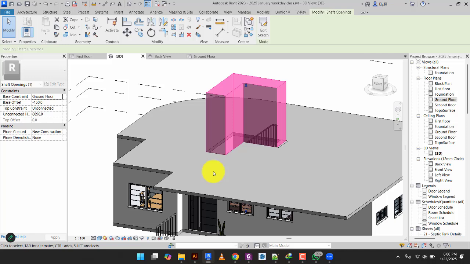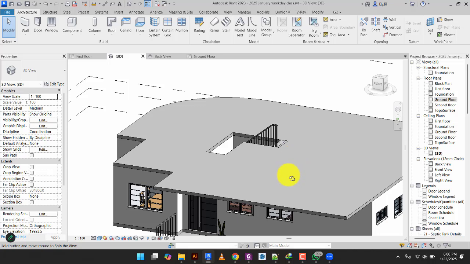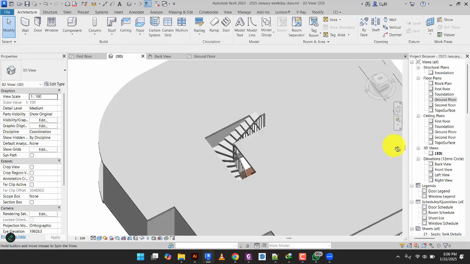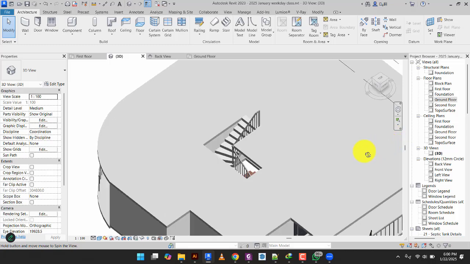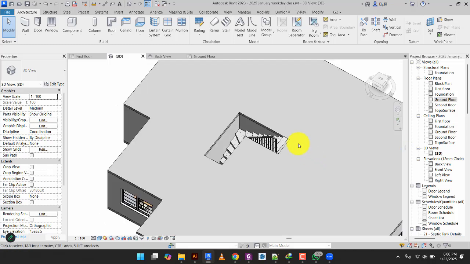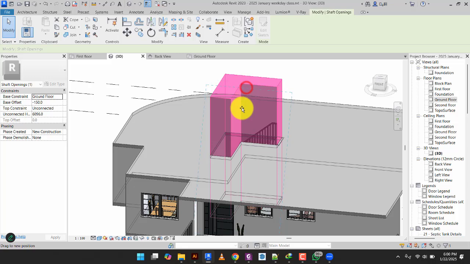So it's this way, but when I click outside, it goes away. So you can see now, you can see down. If you want to select the shaft, you take your mouse close, you see it. Click, select it, and you can drag it down.